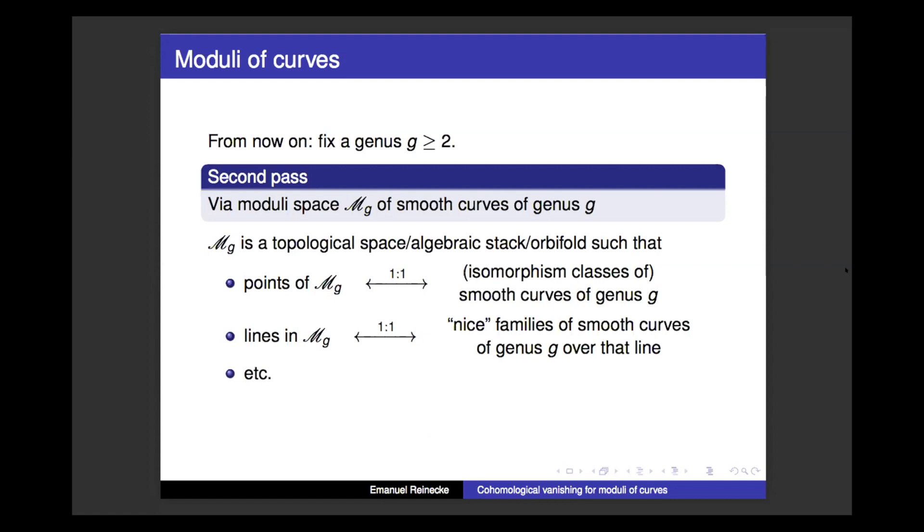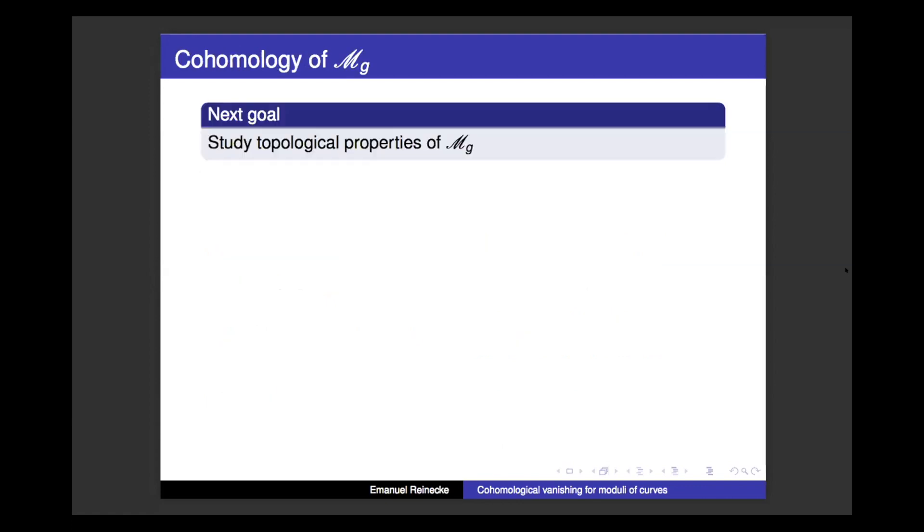And it turns out that the right answer to this question is to think about families of curves. So given two curves, I want to say they're close if there's a family of curves where these two curves occur as fibers over points that are somehow close to each other. So that basically leads us to say, well, the line in this topological space should be nice, in some sense, a family of smooth curves over that line. And then you can keep going into this over more general subspaces of your topological space. So it turns out you can define such a topological space, and the subspaces somehow could be nice to look at if you want to look at spaces that parameterize curves with extra properties. So we've defined this topological space, and one of the first things we might want to do is study its topological properties.